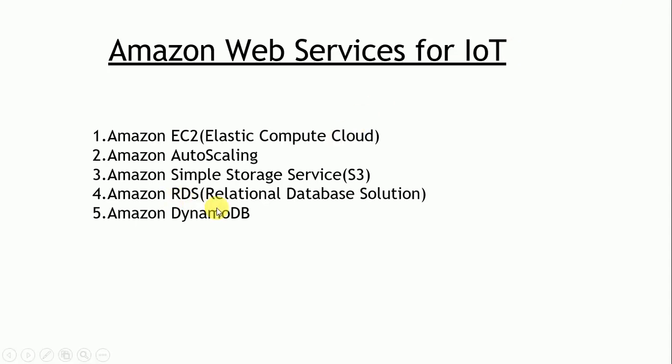The next service is Amazon Relational Database Solution, called RDS. It has many features to set up, scale, and interface with other applications. The relational database is available on the cloud and accessible from anywhere by multiple applications. Data sharing among distributed IoT applications can be easily achieved using RDS. The most important feature is that Amazon RDS is a cost-effective solution due to high performance, fast retrieval, easy access, and high security.